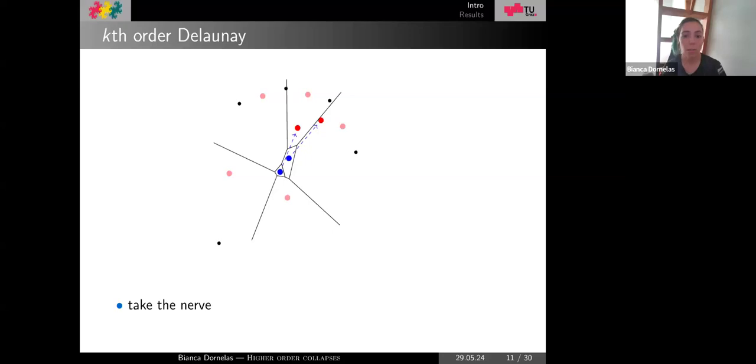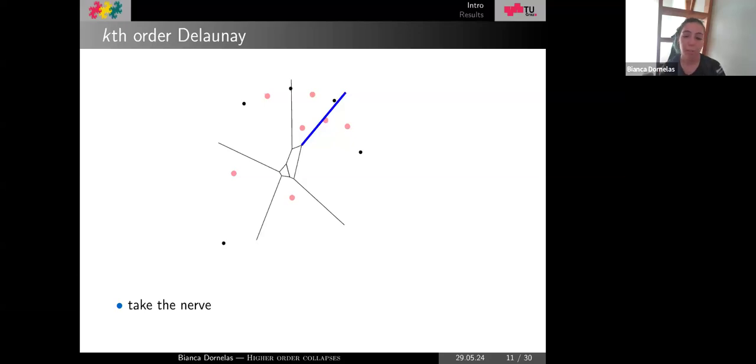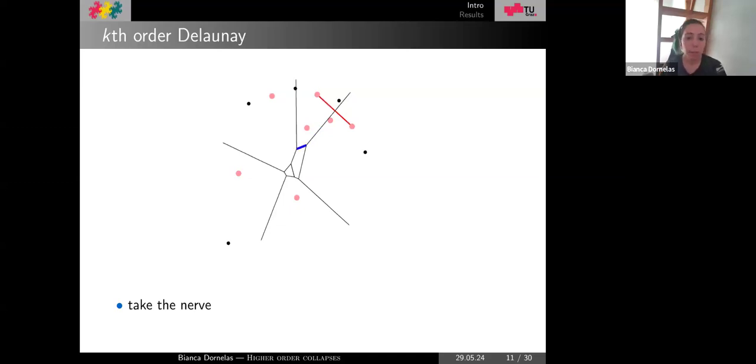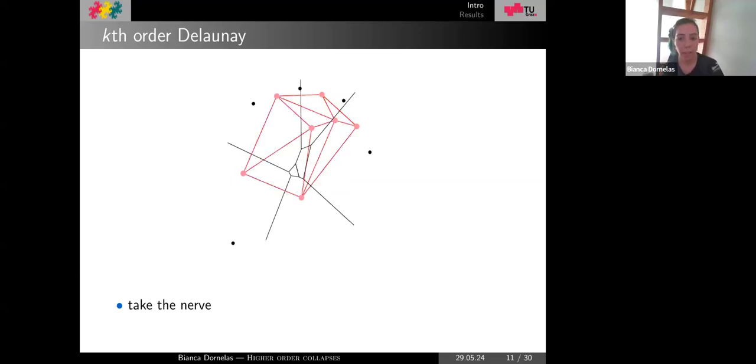And so obtaining the vertices is just a part of taking the nerve, right? We have to continue. And next we go to the next dimension, which are the edges. So for each Voronoi edge, we are going to add a Delaunay edge. So remember, this region here had this vertex, and this region here had this vertex. So an edge in between these 2 regions gives us an edge between those 2 vertices. And we continue like that. Don't forget that we shifted the vertex from here to the barycenter. So this next edge is here. And continuing like that, we have all the edges.